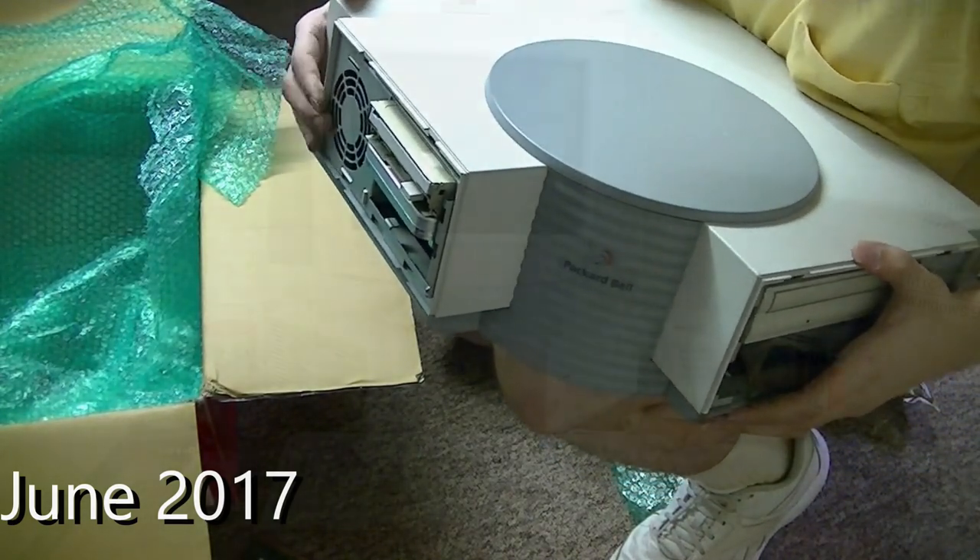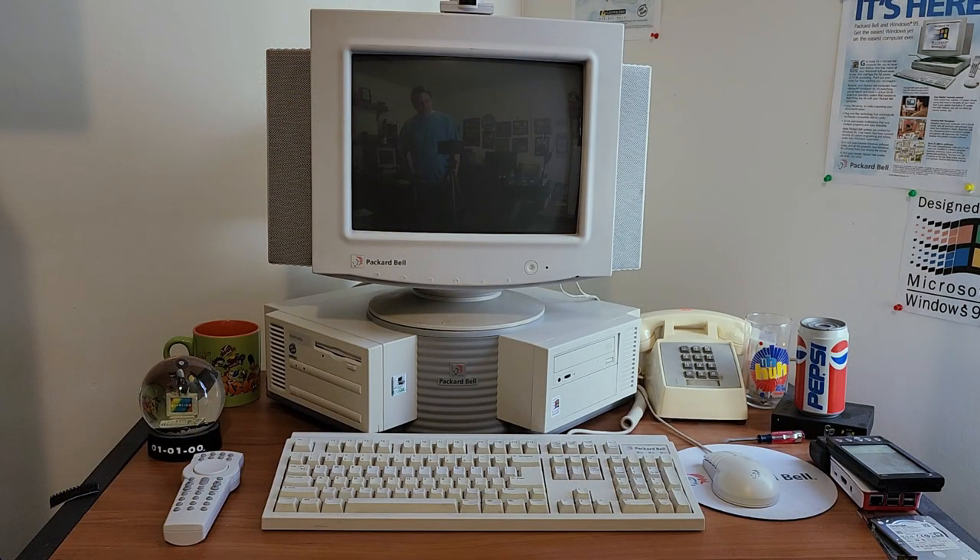I have dreamed of this day for so long. Probably one of the coolest things this Packard Bell has ever experienced was back in 2020 when I lent it to LGR to do a video — he did an excellent, very in-depth video about this computer, so I highly recommend it. Specifically this is the Multimedia D132, built in November of 1996. It has the PB640 Thousand Oaks motherboard and was also manufactured in Canada, which makes it a little more unique. I actually have this computer in a corner finally for the first time in its life — it's not on a corner desk, but at least it's in a corner.